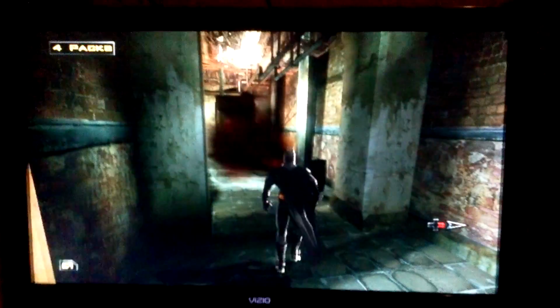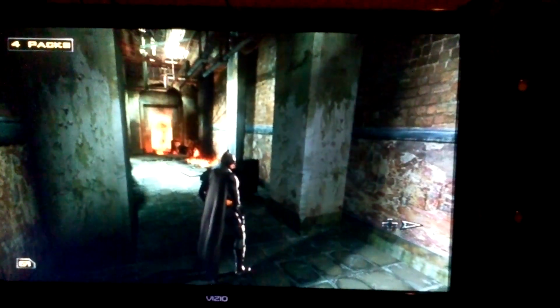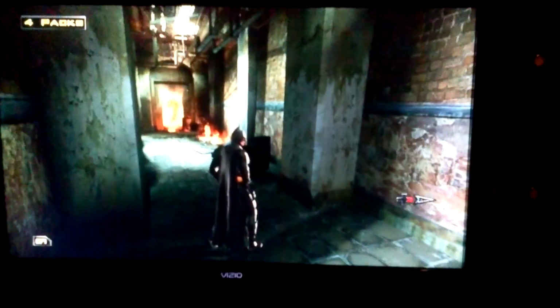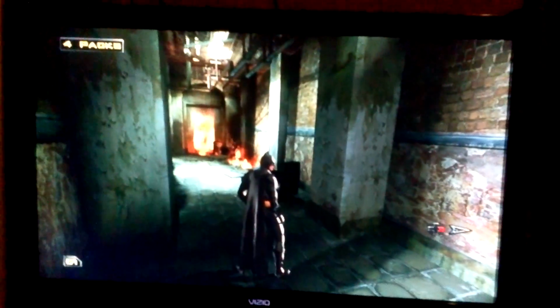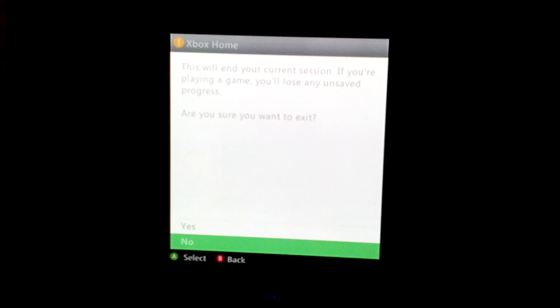Okay, this is a gameplay of Batman Begins, and I'm about to go to my hard drive so I can show y'all again. Okay, this will show up. You can't send messages or look at your friend list or nothing like that, so you just go to the home screen. That was a little gameplay of Batman Begins. I've kind of run out of space on my memory card, so I have to hurry up and do this.